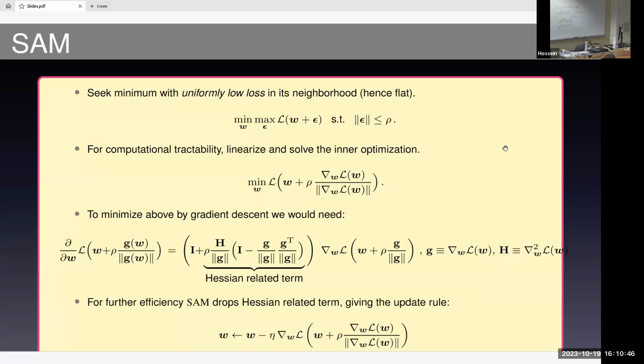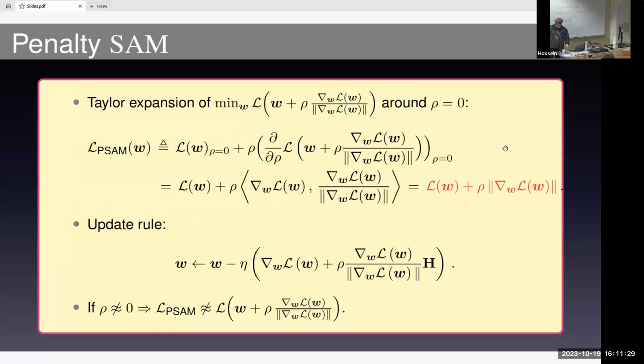So basically, the update rule will be like this. This is saying: compute the gradient of the loss evaluated at this point. This is now a fixed point, so this gradient doesn't go through. It's the gradient of the function, and this is the evaluation point. So this is what SAM is doing, and now you see that there is no Hessian. We did this in the SAM paper as an approximation, but today we understand that this approximation is actually helping, because dealing with the Hessian brings the difficulties that we saw. Okay, so this is SAM. Now, why is this related to gradient penalty?